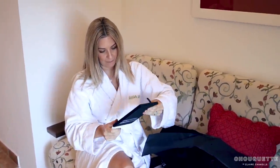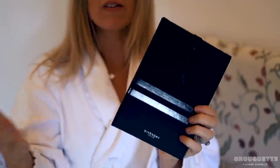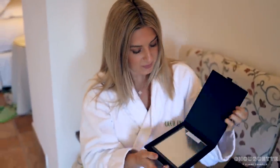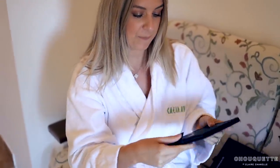Oh my gosh, I love that. Look at that. Show us. This is amazing. It's like a flat pack that you can put in your bag or when you're traveling. So for example, I'm doing my makeup by the window. I did it with a handheld mirror. I did it in one of my compacts. So now I can use this. I'll find out if you can buy these. Probably not. But that's really handy, isn't it?